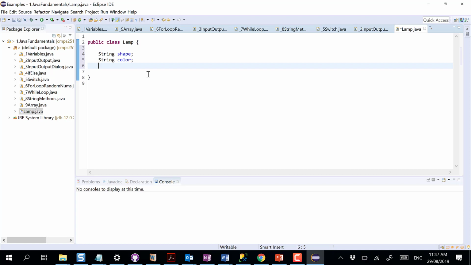Is the attribute a noun or a verb? Noun. Color. Is it a verb? Shape. Is it a verb? It's a noun. What do you think the first letter of the attribute is? Lowercase. Keep this in mind, yes? From day one, I'm telling you. The class name is what? Is it a verb or a noun? The class name is a noun, the first letter uppercase. And the attribute names, nouns, and the first letter lowercase. Is that clear?